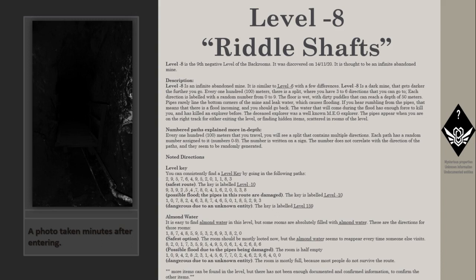Level key. You can consistently find a level key by going in the following paths. 2, 9, 5, 7, 6, 4, 9, 5, 2, 0, 1, 1, 8, 3. Safest route. The key is labeled level -10. 9, 3, 9, 2, 5, 4, 7, 8, 0, 4, 1, 6, 2, 0, 5, 3, 8.